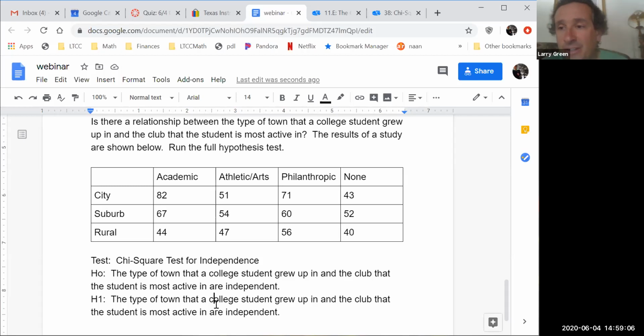Then it doesn't matter what race you are. If they're independent, then race has nothing to do with it. Does that make sense? On the other hand, if they're dependent, then there's bias. And then you might want to look further, which we're not going to do in this class because it's elementary stats.